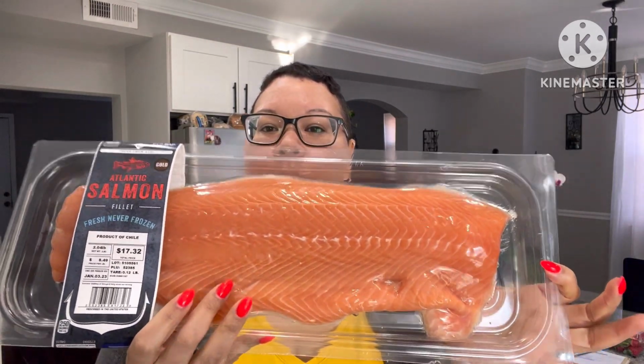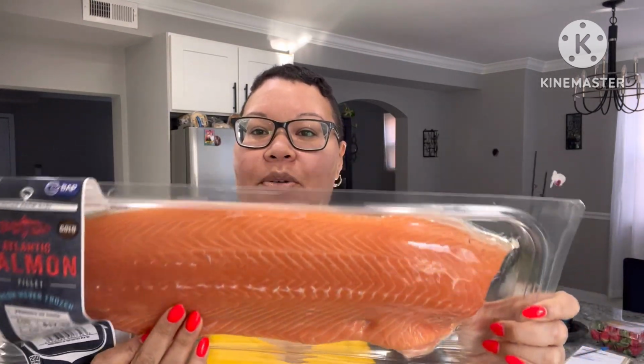It is pretty thin. Now that I look at it, I did get a full fillet here, but it is very thin, so I don't think there's really any stuffing going on, unfortunately. But that's okay, because we're still gonna create what I would normally have for my stuffing, and then just kind of drape it on top of the baked salmon. I am actually gonna be using spinach today as one of my add-ins.